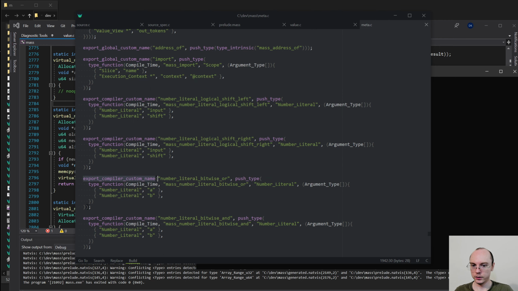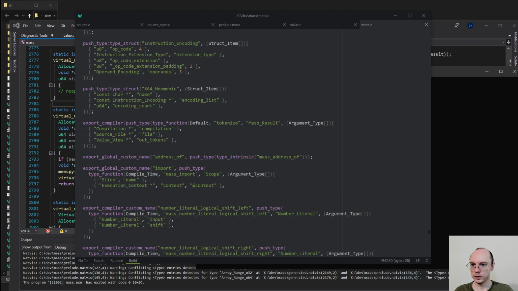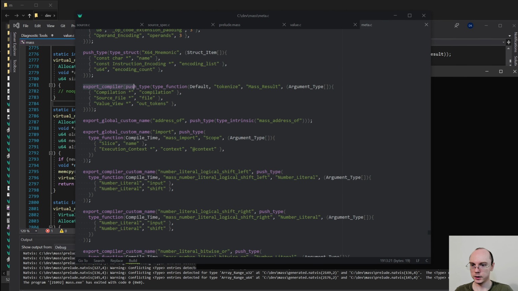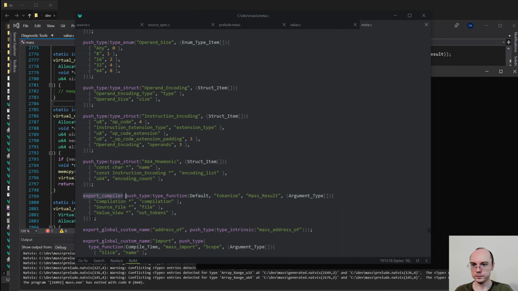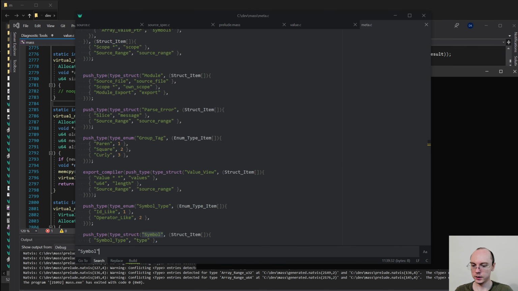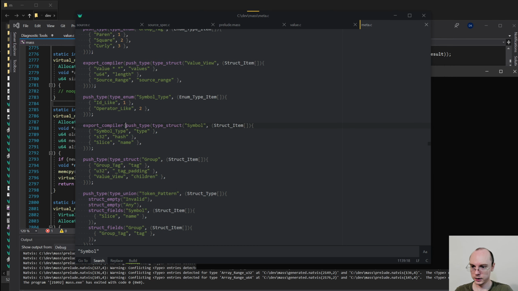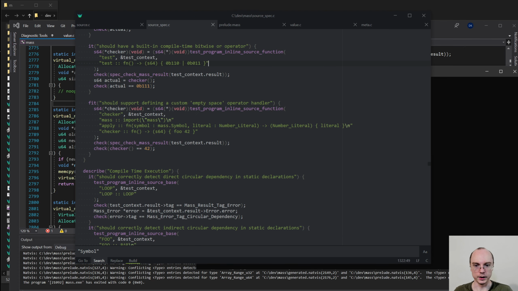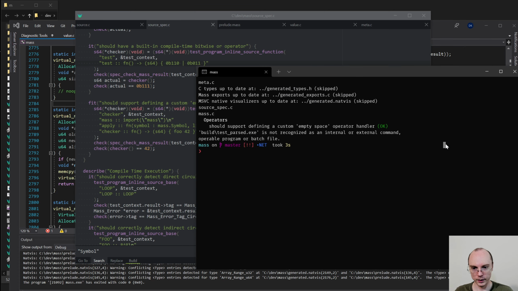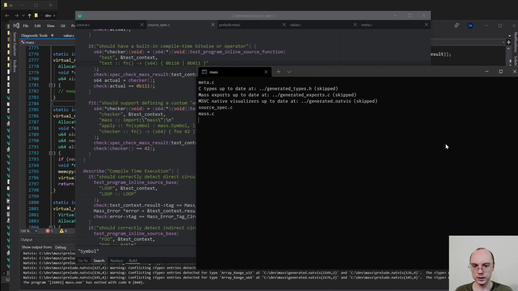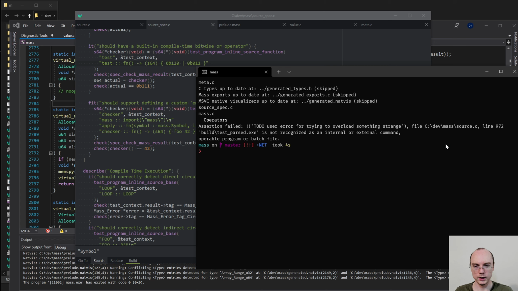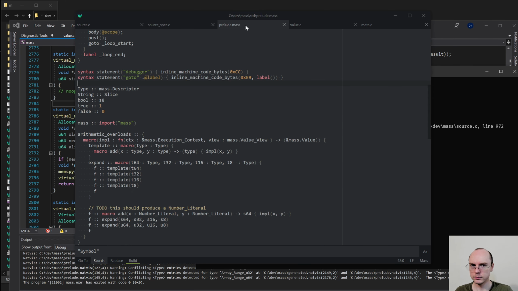So export compiler, right? Export compiler. That sounds good. And we are doing this. So like this. I obviously need to make a better error, but that's not important for now. For now, I want to get this stuff to work. It is still very unhappy. Wait.